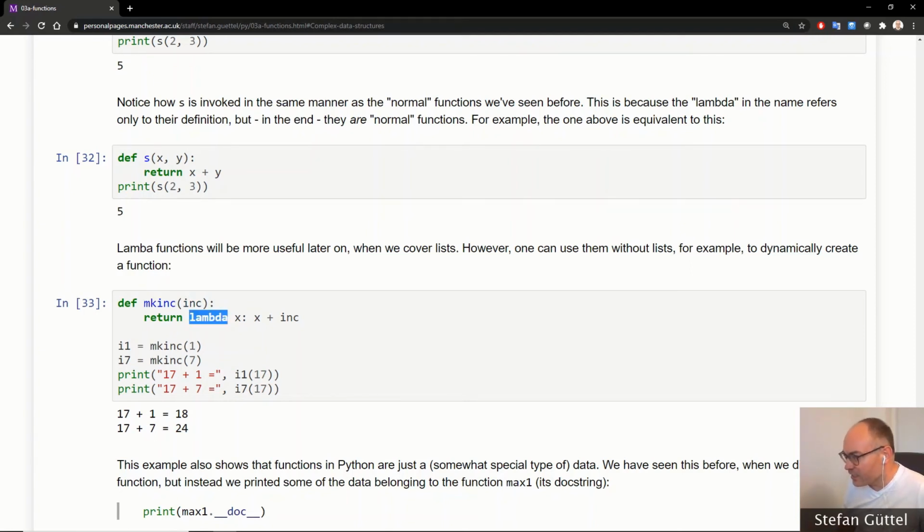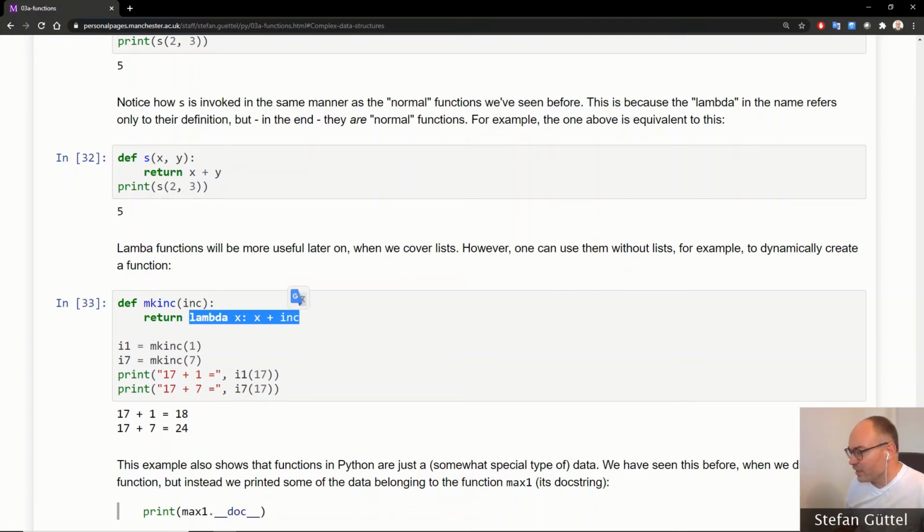It creates a lambda function that takes one input parameter x and then returns x plus the increment. Okay. So this here defines a function, and this function is then returned with the return keyword.